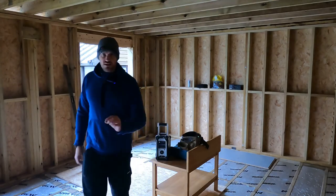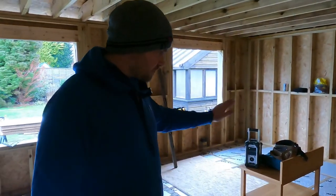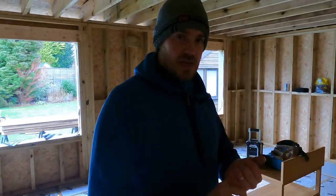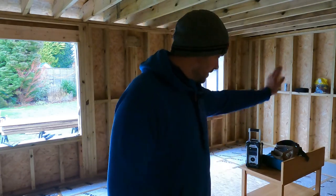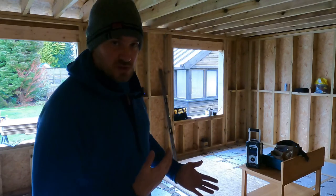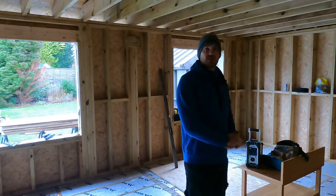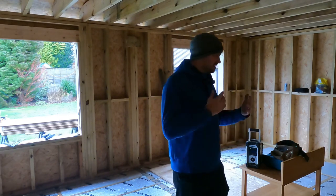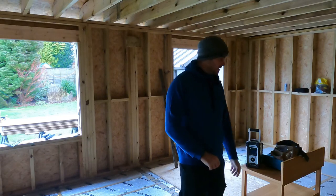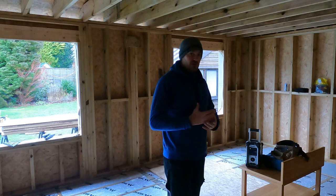Now, to help a little bit with the thermal value, or the U value, I could have used something called Gappo tape, or an aluminium tape all the way across here, but the customer doesn't want to do that, so I'm quite happy just to do what we're doing here now, because potentially there might be an underfloor heating system through here. They keep changing their mind, but it might happen or it might not. In any case, it's still going to be warm in here, it's just not going to be as good a U value as you'd want.